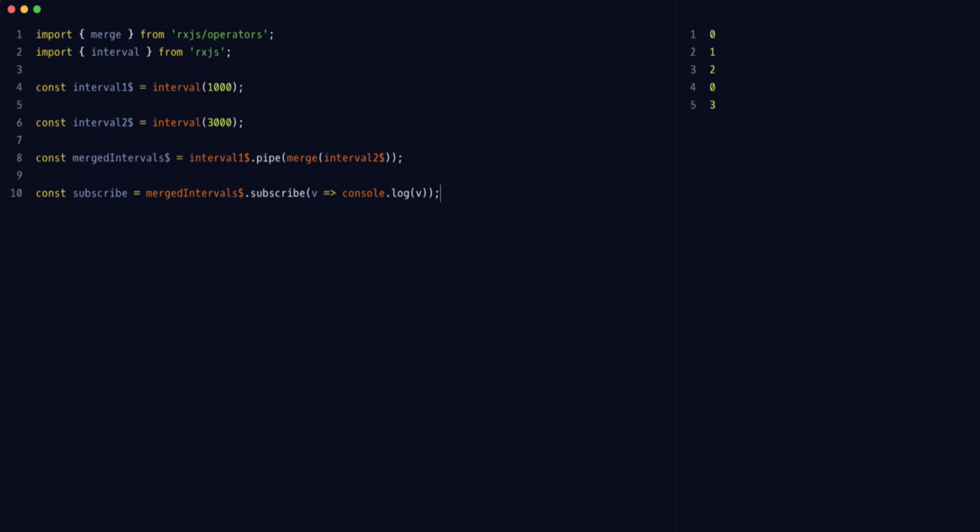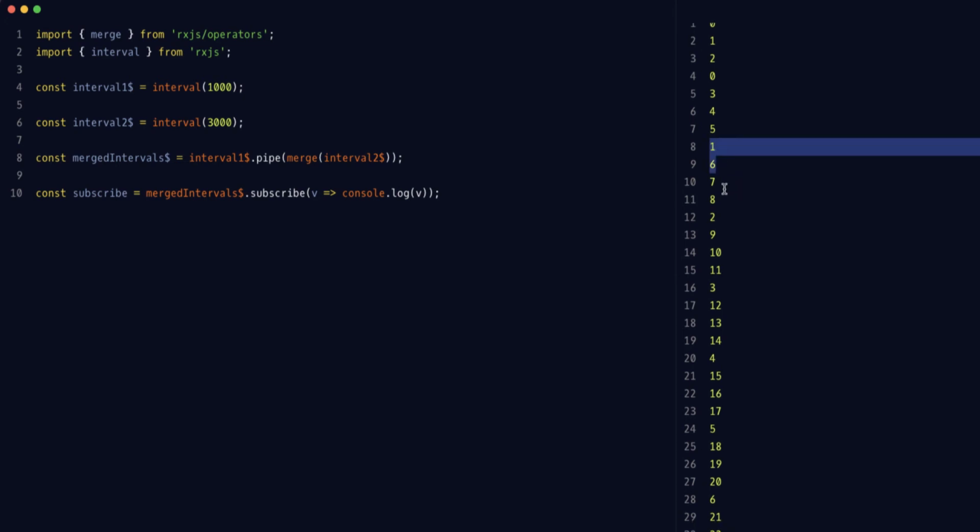Yeah, that's it. As you can see here, we have this first, which is firing every second. So every second something new arrives here, and the second one is going by 3 seconds. So we can see here 0, and 1, 2, and so on.